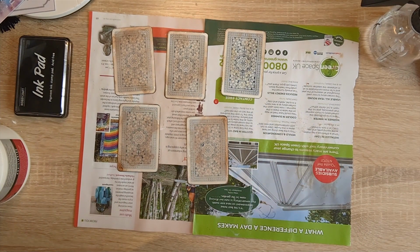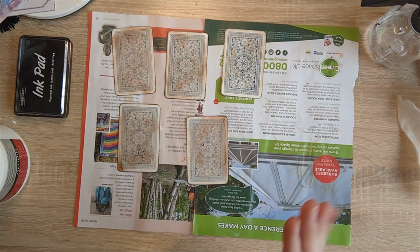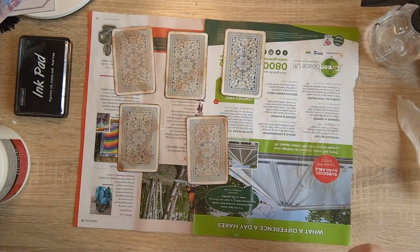And then we need to have a think about what we're going to do with the background. As I say, I really like the piece as it is. I just feel like maybe I should do something else to it. So maybe some stamping or something. So I'll be right back.